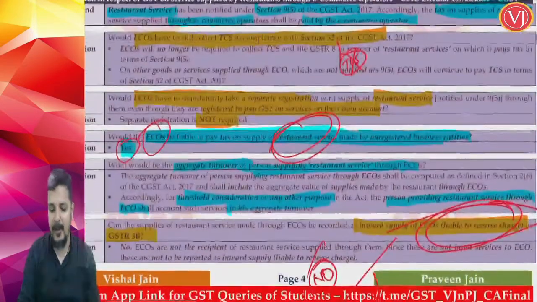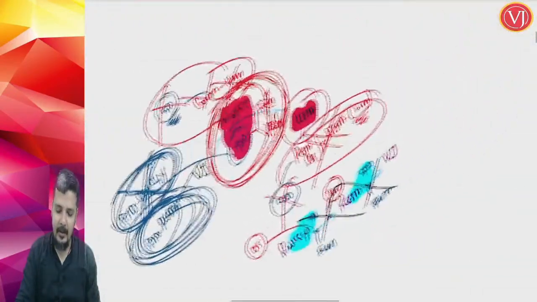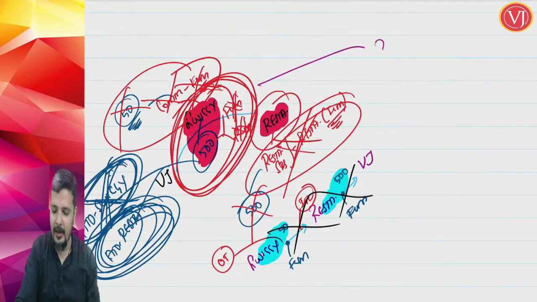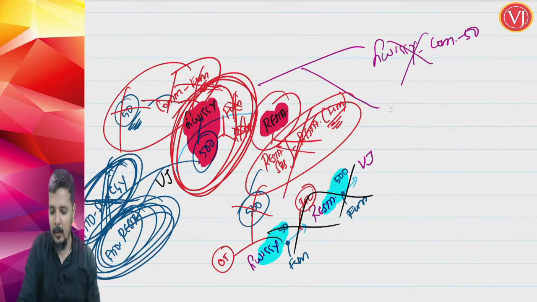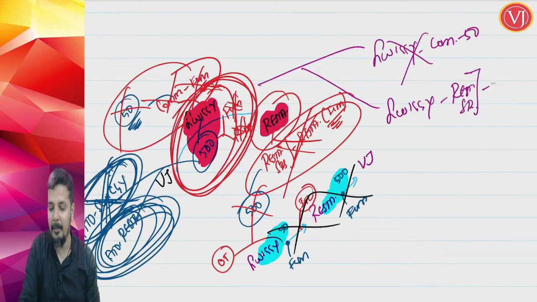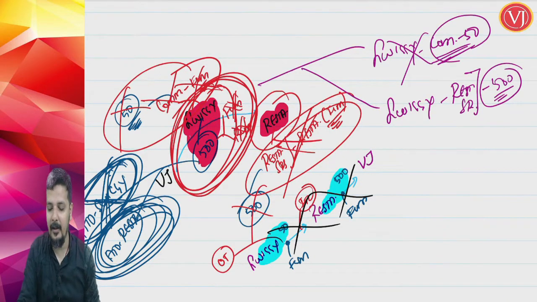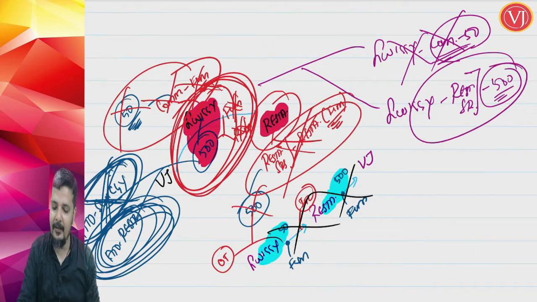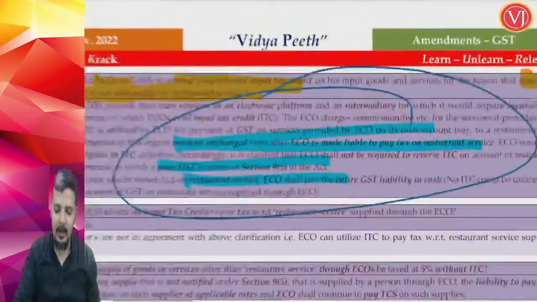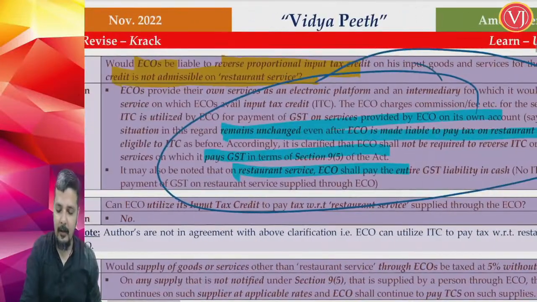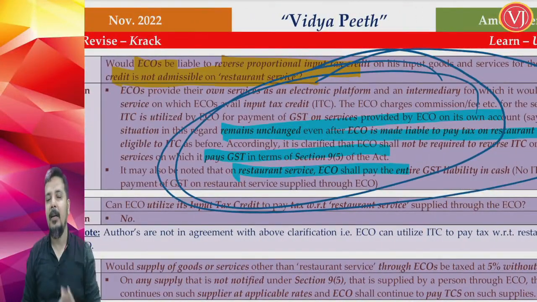Again, if I were to explain via this example, earlier Swiggy was required to pay GST on its commission of 50 rupees. Now Swiggy is required to pay GST on the entire restaurant service, which is not its supply, it is the restaurant's supply, on 500 rupees. So it is paying more GST. Though technically Swiggy's outward supply is only 50, now it is not paying GST on 50, it is paying on the entire 500 rupees. So they have clarified that there will be no change in input tax credit. Whatever input tax credit Swiggy was taking earlier, even now it can take.